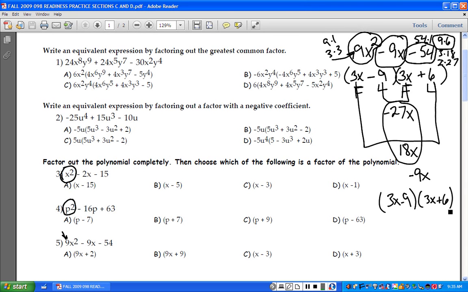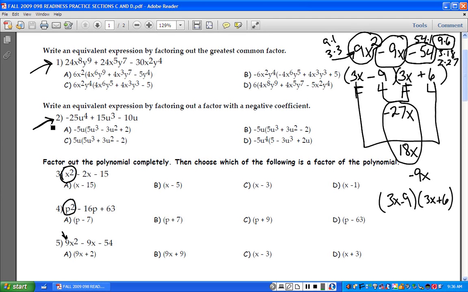Looks good, I know. But what we have to realize is that if we look closer, these factors themselves could be factored, because a 3 can go into this 3, a 3 can go into this 9, a 3 can go into this 3, a 3 can go into this 6. So the lesson learned here is we always want to look at every problem for factoring like we did in problems 1 and 2. We want to always reflect on the lessons we learned in problems 1 and 2, which is always look to see if there's a factor that can be pulled out first, a GCF that can be pulled out first.